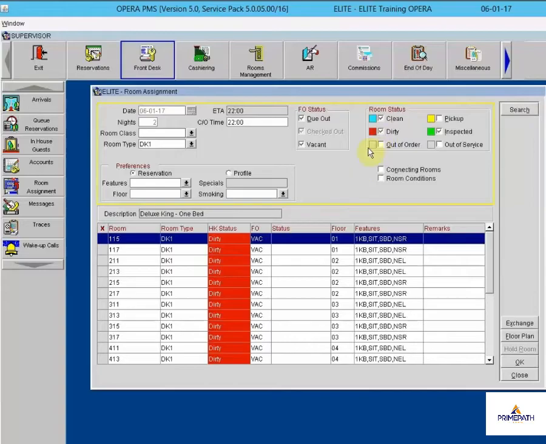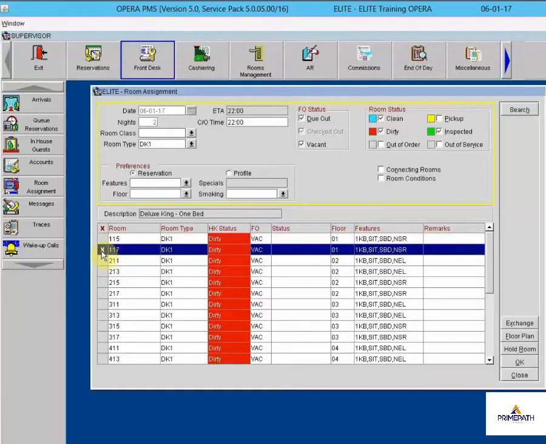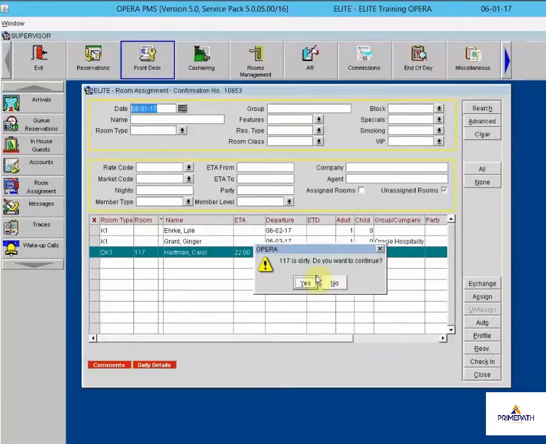Notice I checked the dirty box, so it brings up all the rooms that are on dirty and that are vacant. So if you notice on the screen below, you have the room number, the room type, housekeeping status, front office status, the floor that this room is on, and the room features. So if you wanted, remember that she had a request for first floor. So if we wanted to pre-block her in one of the first floor rooms, notice they're on first floor here, we would put an X beside the room number. So I'm going to pre-block her in room 117. It's on dirty status. I chose it, and I'm going to click OK, and it just reminds you that it's on dirty, and it wants to know if you want to continue. And I'm going to click yes.